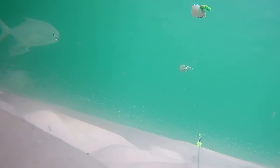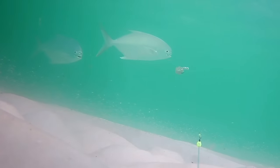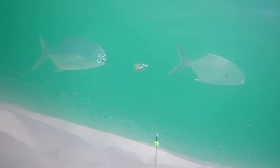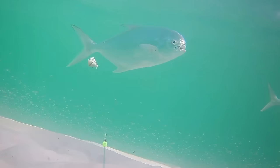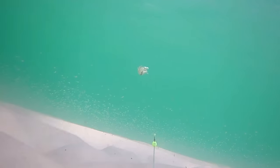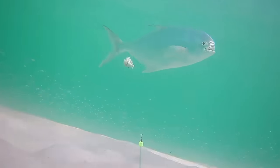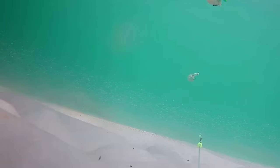More pompano. This cast I can't make as far because I'm slinging around eight ounces total with the camera and the four-ounce pyramid sinker. This is about 60 to 100 feet from shore. That's a big one — that's a big pompano, long fish. Missed opportunities; hey, you can't catch them if they're not hungry. I think it's really important to show you not only the slow-motion but also full speed, so you get a perspective of what it's really like when we're seeing these fish come through.